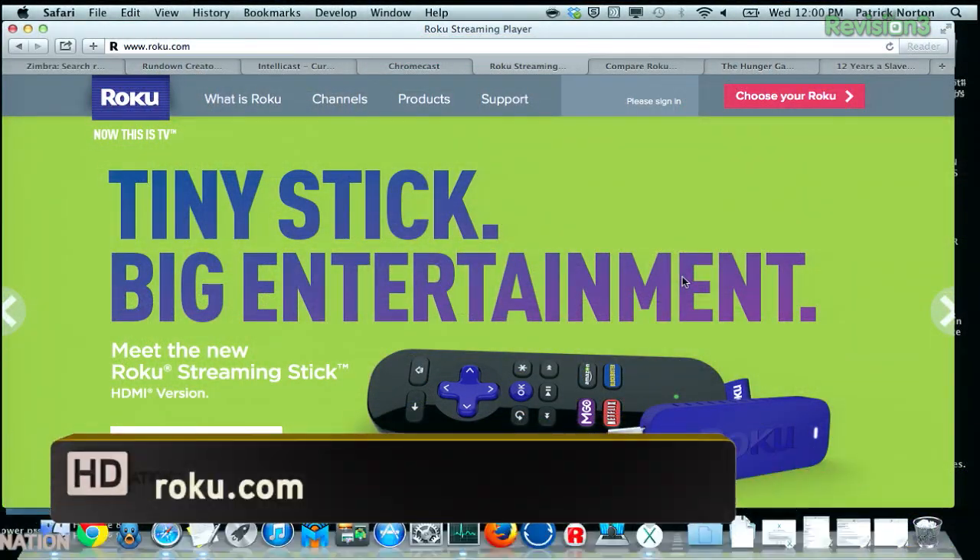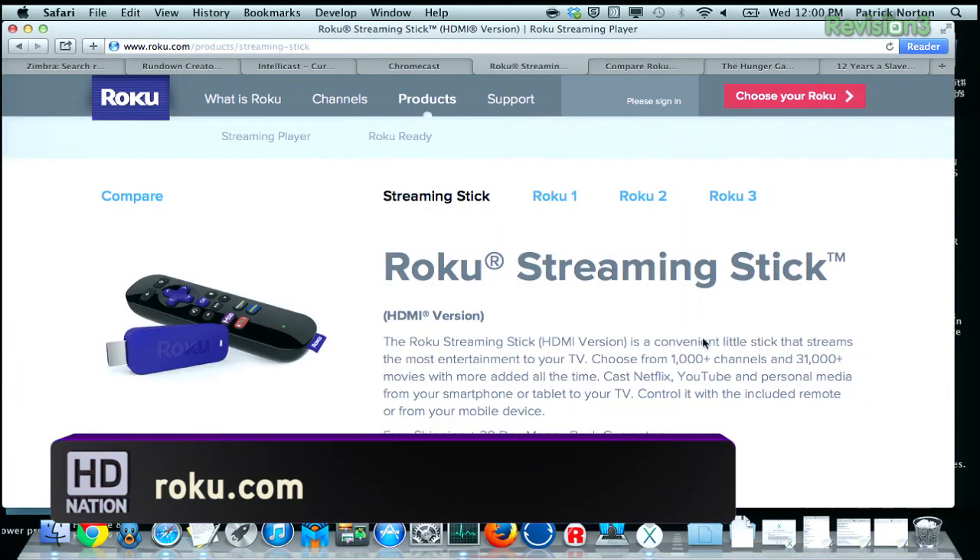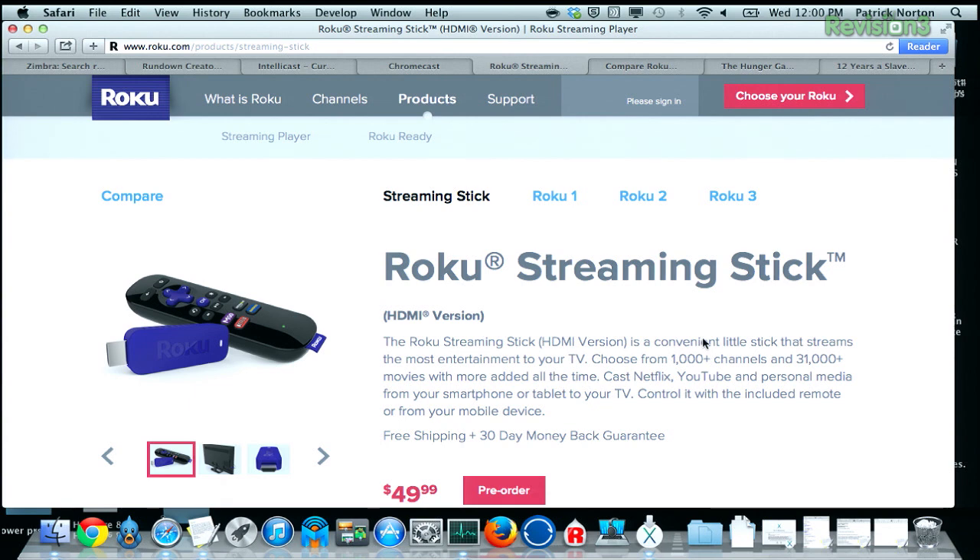It's kind of interesting — Roku has decided they need to compete with the Chromecast. A tiny stick, big entertainment. Obviously, what we're looking at here is the Roku Streaming Stick. $50. Definitely targeted at Google's Chromecast. Of course, it comes with a lot more channels built in right now. 1080p or 720p, 7.1 and 5.1 audio over HDMI, ABGN 802.11, and a full-size Roku remote, which I like, but unfortunately not the Roku 3 remote with the onboard headset jack and motion control for games. But it's actually a really nice remote.